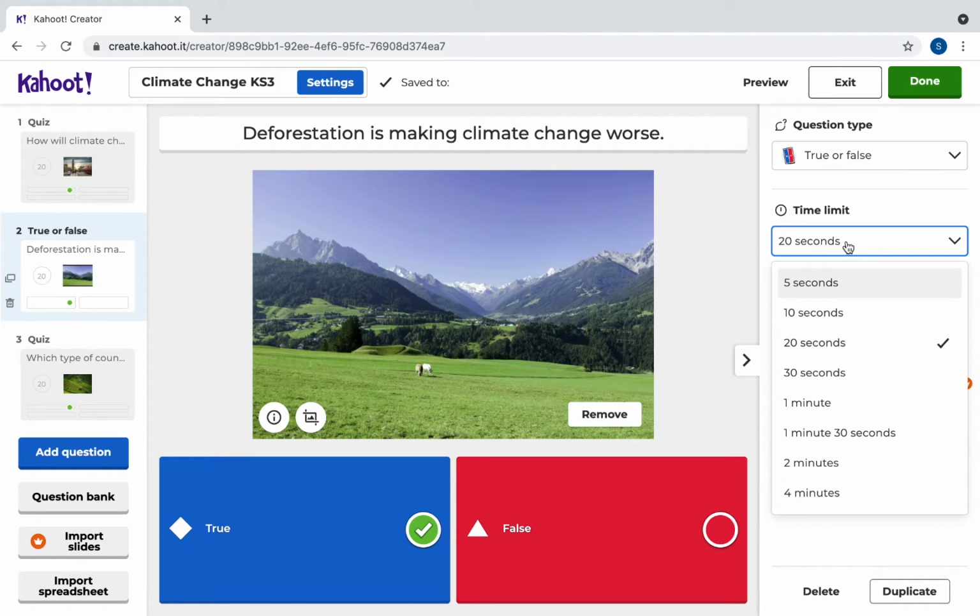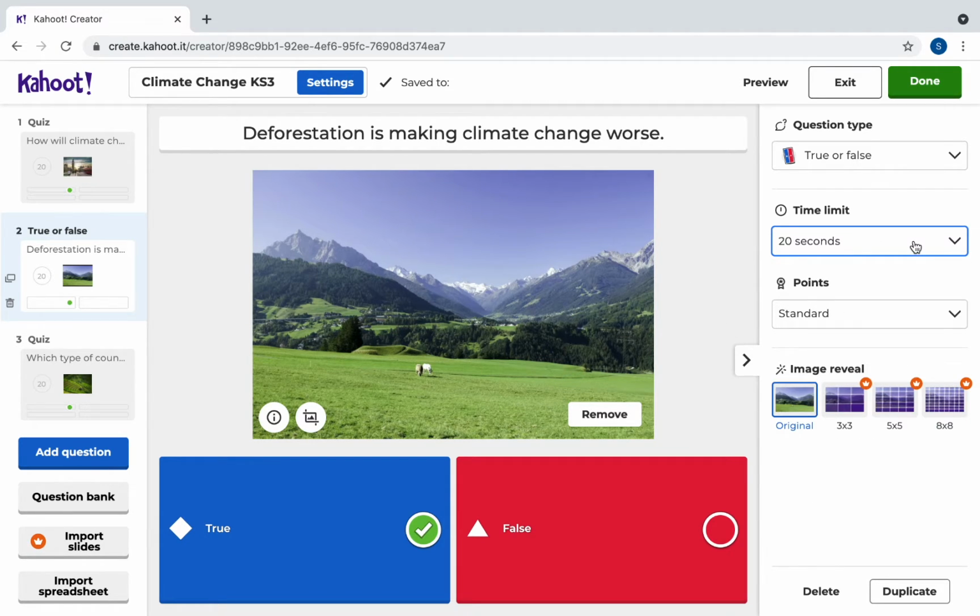So depending on the question, ideally, 10 to 20 seconds is great. If you want to give more time, that's also great. However, 5 seconds is not enough because students will have to read the question and then read the answer options. So for middle schoolers, 5 seconds is usually not enough time for a question. So I highly recommend making it at least 10 to 20 seconds.